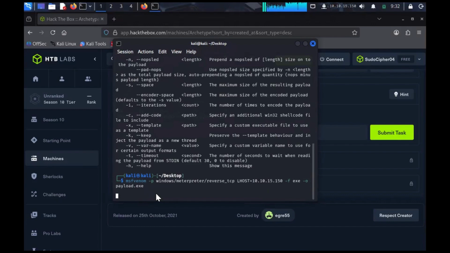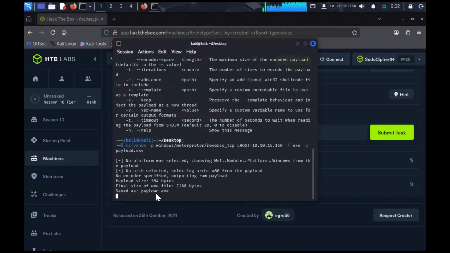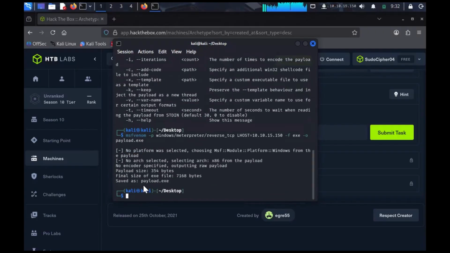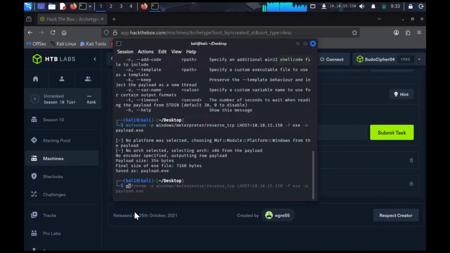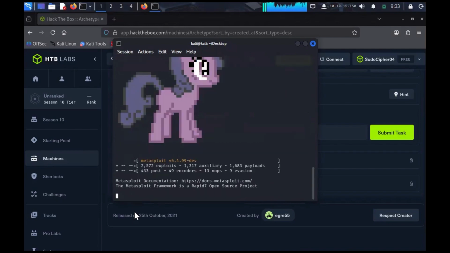This will generate some information. You can see it. Then you use exploit multi handler.